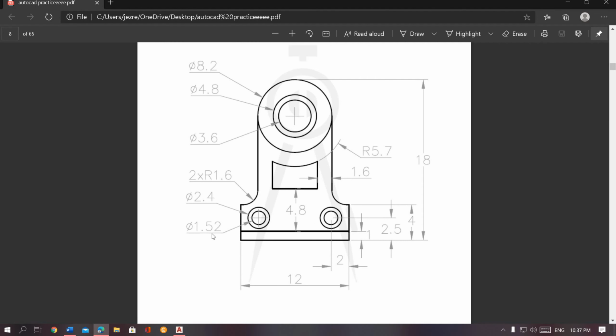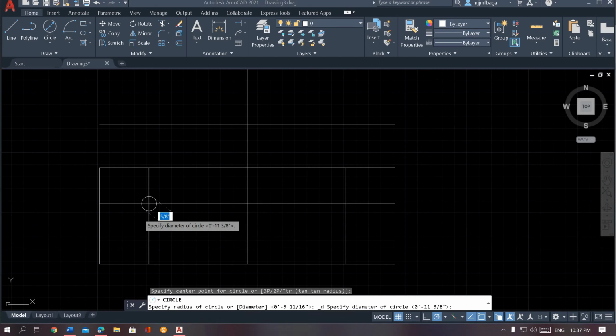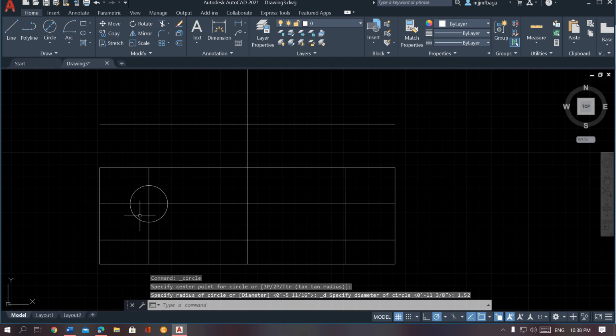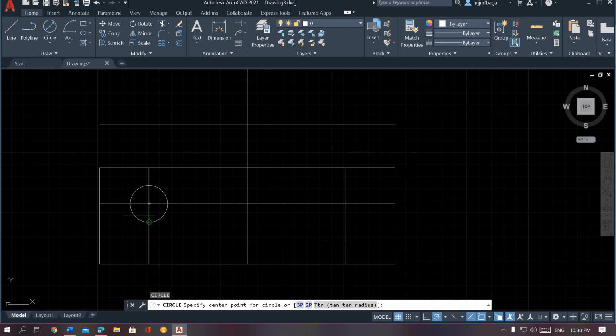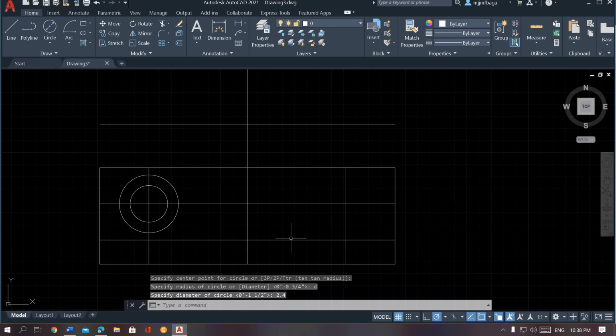Okay, so now let's create the smaller circles. The smaller one has a diameter of 1.52 and the larger one has a diameter of 2.4. So circle, choose the midpoint, D, 1.52, enter, then enter again, choose the midpoint, then type D, then 2.4, enter.